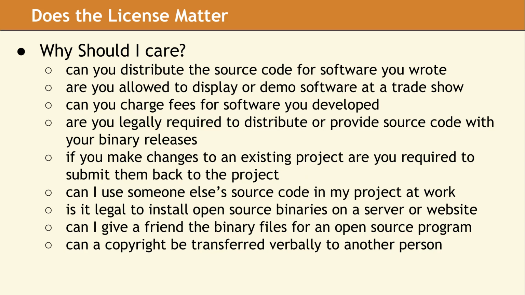releases. The question of how changes are treated in an open source project can be quite complex, and you can even find yourself in a situation where you can't use particular open source code in your projects at work. There are many questions you may not have considered, like when can you use open source software on a server? Can you give a friend the binaries for an open source program legally? And how is copyright transferred? Is a verbal agreement adequate?